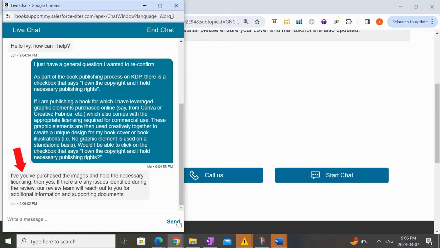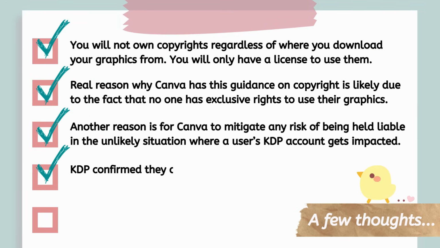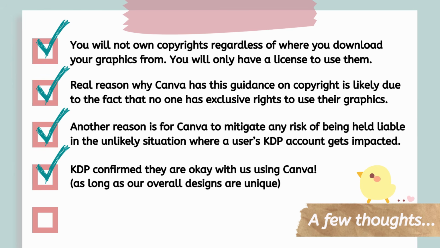So they confirmed back saying if you have purchased the images and hold the necessary licensing, then yes. And then they of course caveat that if there are any issues identified during the review, our review team will reach out to you for additional information and supporting documents, which is business as usual for them because as you may remember, there's a 48 hours review process before your book gets published on Amazon KDP. Based on these responses, it does not appear that they have any concerns with this, which is great news.